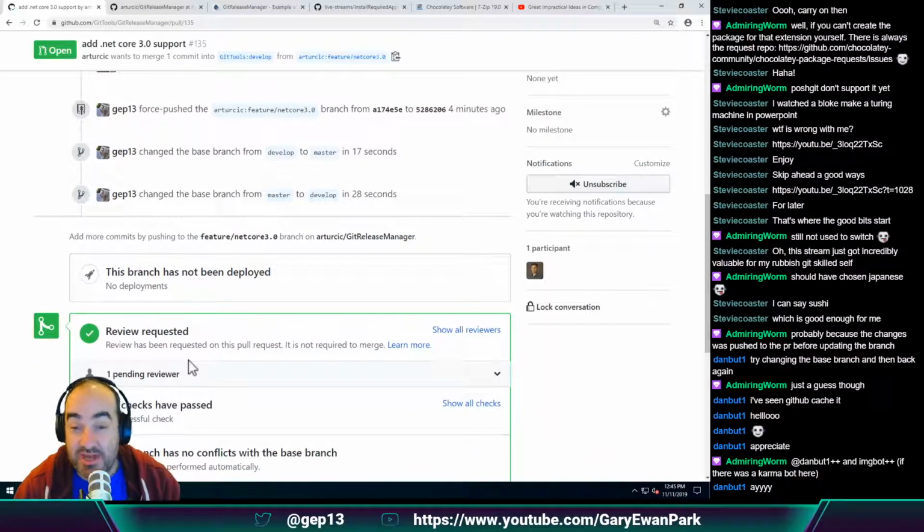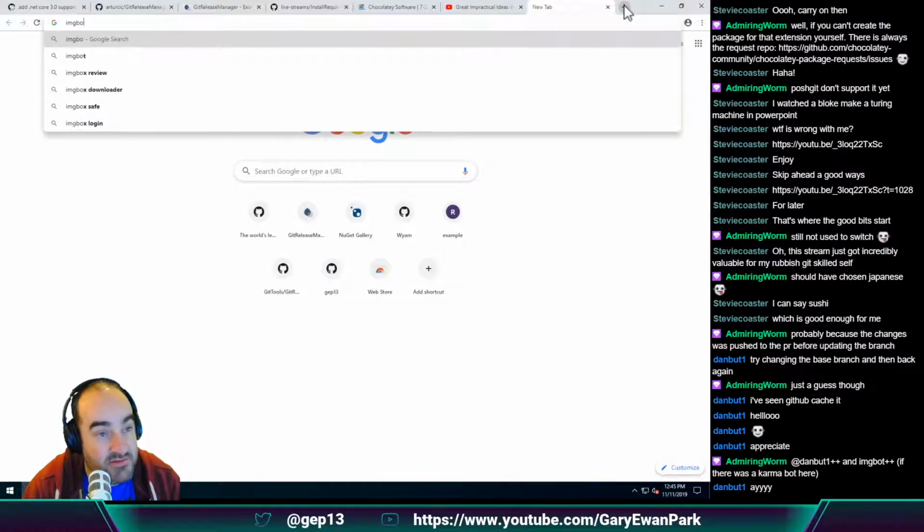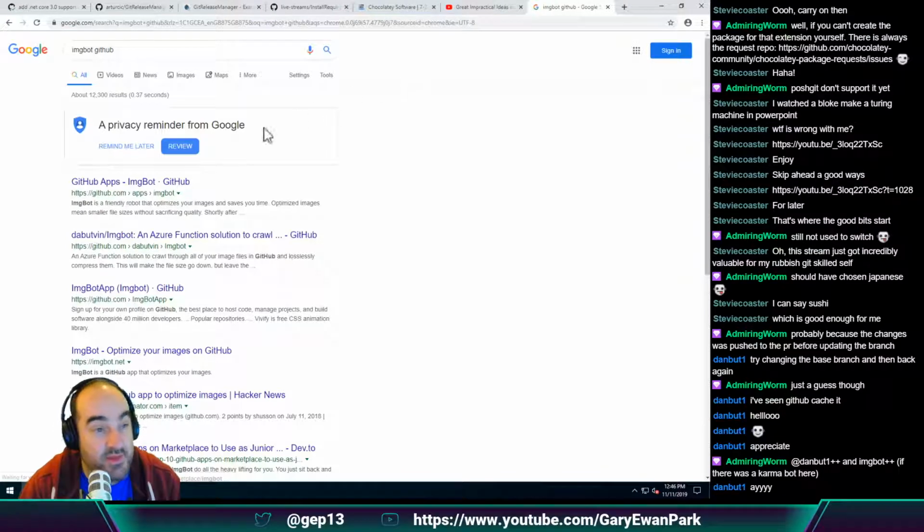Yeah, so anyone in the chat room who doesn't know what I'm referring to, I'm referring to this thing called ImageBot.